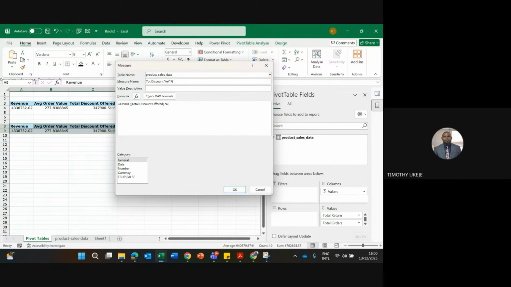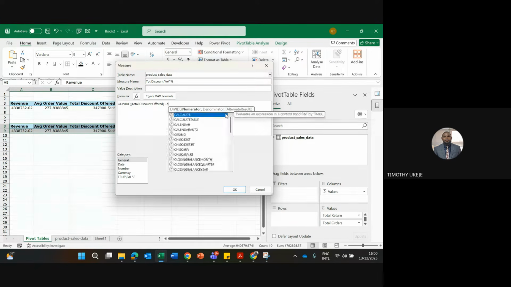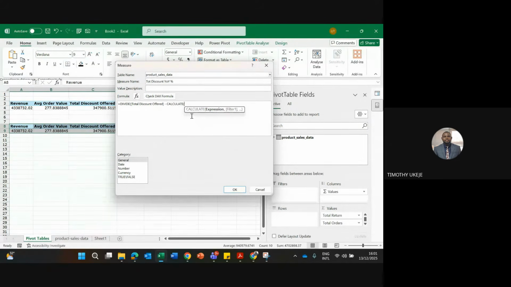Subtract by calculating the total discounts offered the same period last year.